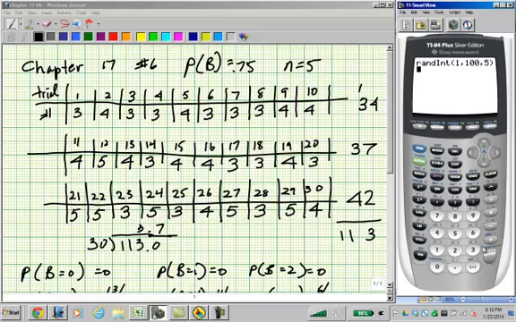The 5 represents 5 cars going by, and 1 to 100 represents the probability that the drivers have seatbelts on or not. Here's a 95, that's not a seatbelt, 91, that's not a seatbelt, and here's a 3, that has a seatbelt. You hit enter again, so that's the end of one trial. The response variable is the number of drivers out of 5 wearing the seatbelt.